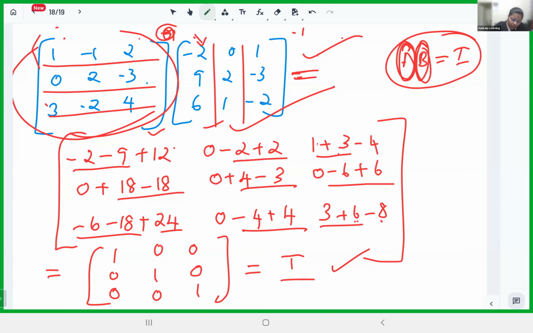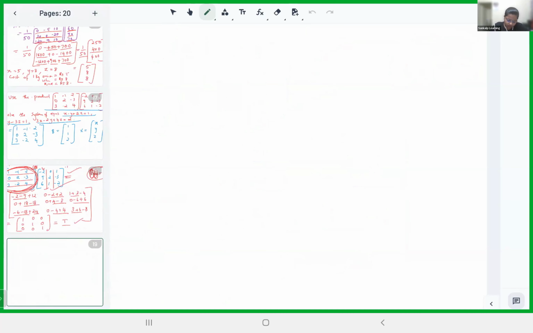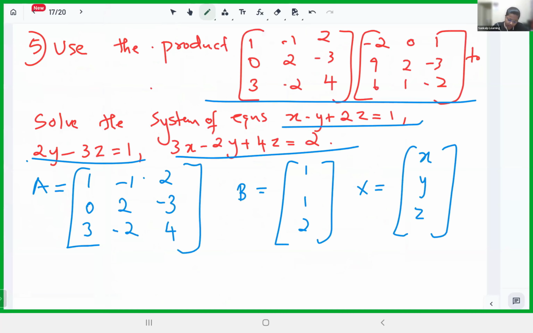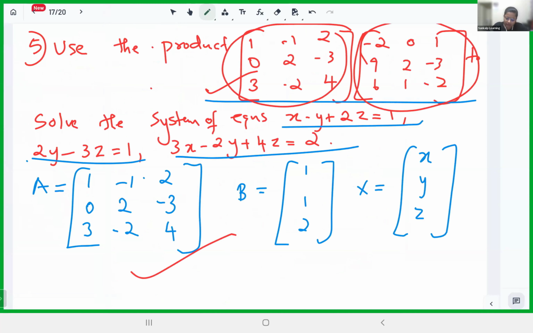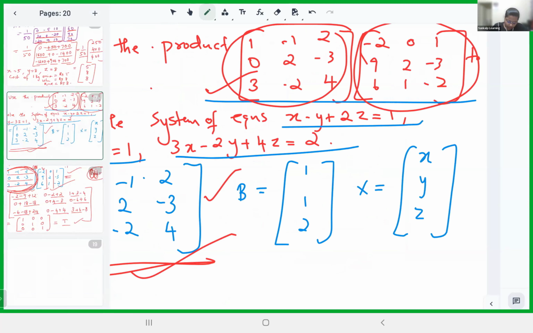All right, and we have already understood that when you write the system of equations, the coefficient matrix and this matrix are the same, right? You can see here, this is the coefficient matrix, and this matrix, both are the same, which means now we have got the inverse of this matrix. So we have now got the inverse of A. From this you can directly write the inverse of A, isn't it?